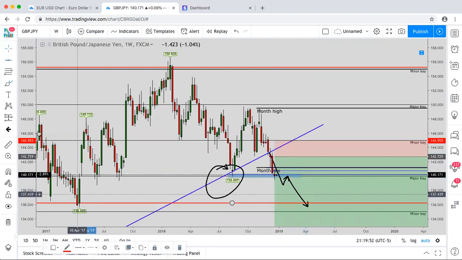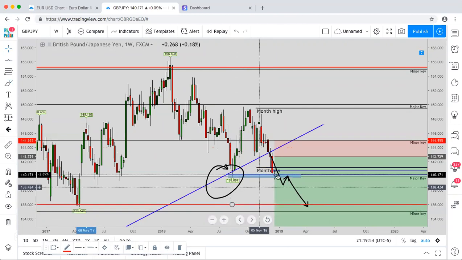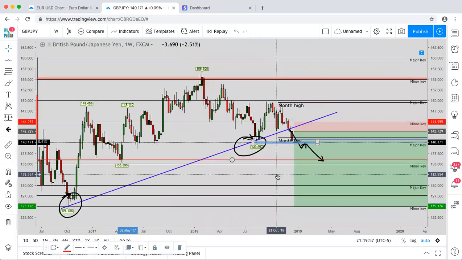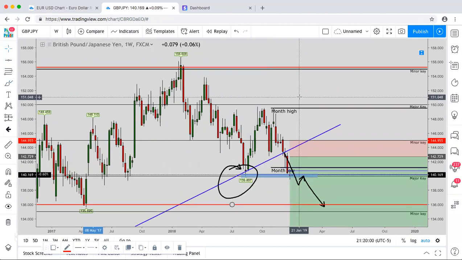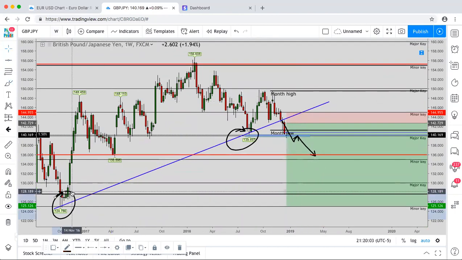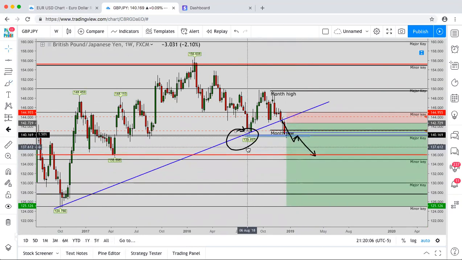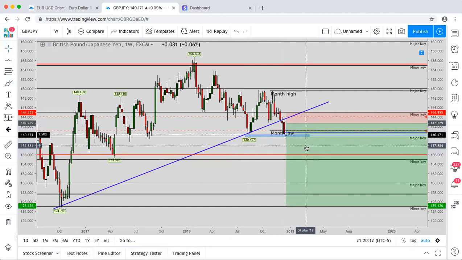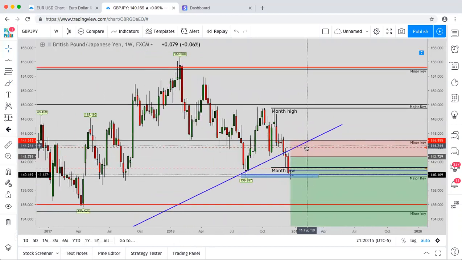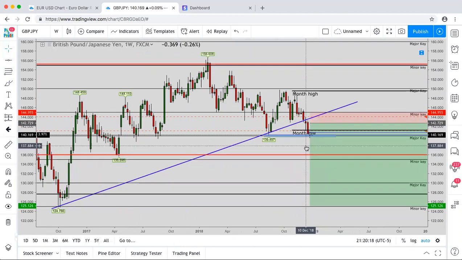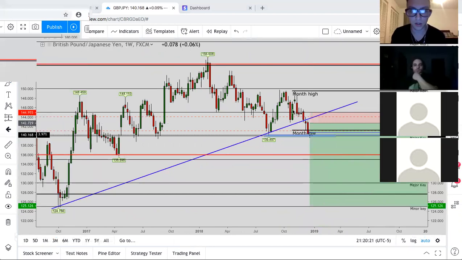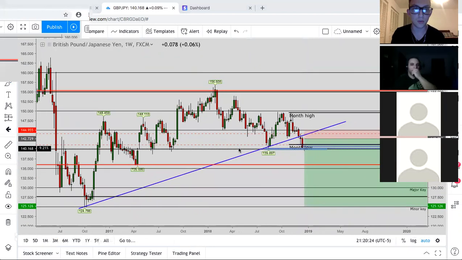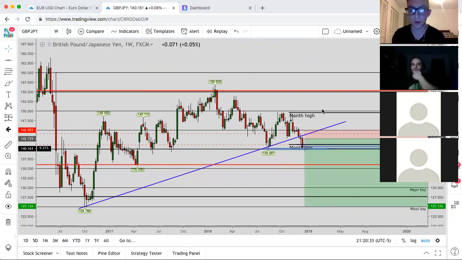And it's that simple. The technical analysis side of trading is not complicated. It's just following the market, following the structures. The hard part that people have is being consistent, following a trading plan, following a strategy that works, and acting on it, and consistently taking trades on that. A lot of psychology goes into why people don't make money in the markets, more than them not understanding how to read the markets. Reading the markets and practicing technical analysis is just going to take time and practice, with you guys just constantly looking at the markets, watching what it does, seeing how price reacts, and then learning how the market moves. That just takes time.